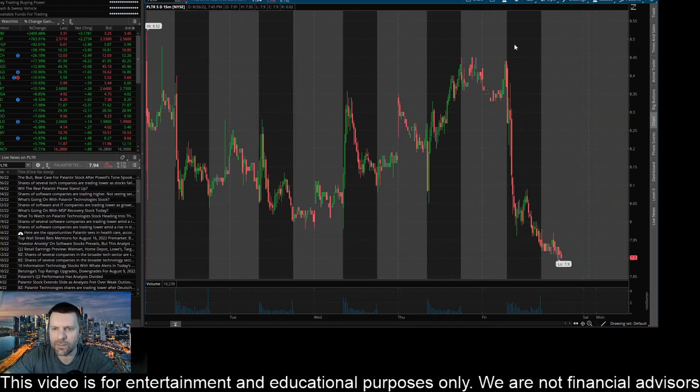Let me head back into the 15-minute and take a look at the upside one more time. That $8 level looks key to me for sure. I think if the buyers can rally this thing and get it back above the $8 level and close it above that level on the 15-minute time frame, I could definitely see this thing coming up to challenge areas around $8.07, maybe up around $8.10. So those are some key prices I'm looking at for ticker PLTR or Palantir Tech.